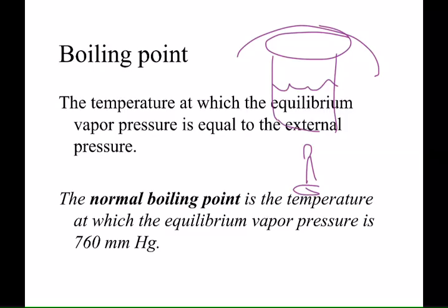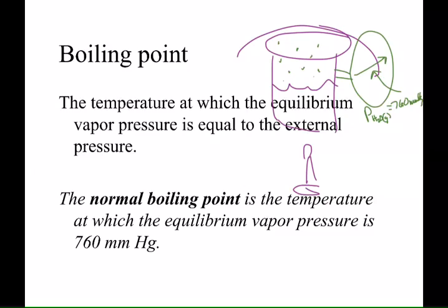Temperature is at least 100 degrees Celsius. If I were to go in here, and these are my little gas particles of water vapor, and here's my pressure gauge, if I were to measure the pressure of those water molecules, they actually would be at atmospheric pressure, which typically is 760 millimeters of mercury. So that water vapor would be at 760 millimeters mercury. I'll put P H2O, gas. Okay, so anyway, that's what that is.